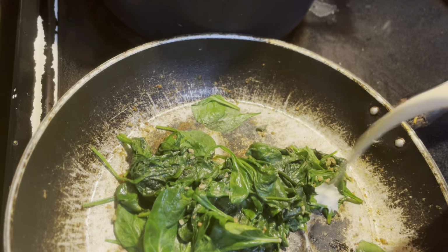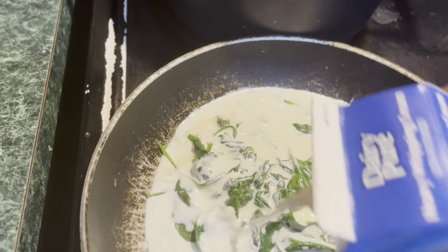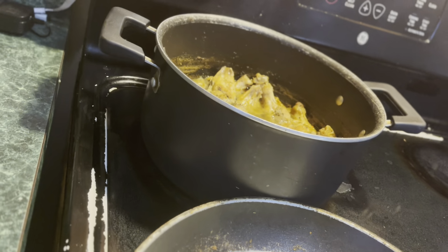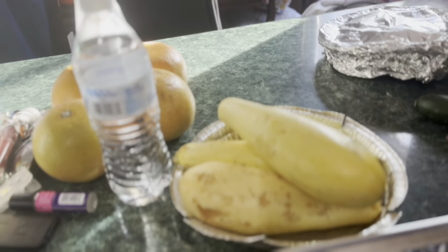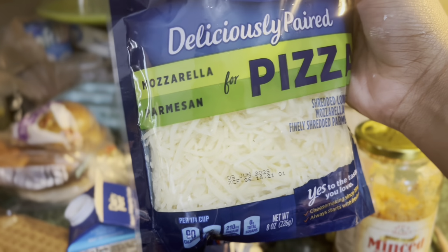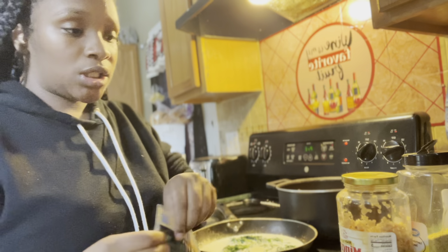Heavy whipping. Okay. Let me turn it down some. And then we're gonna add some. We're gonna add, where the other cheese at? Oh. We got, yeah, we got the Mexican cheddar jack, I meant. And then we got the mozzarella and parmesan. So, give me a second. All right, y'all. So I got the heavy whipped cream, the spinach.